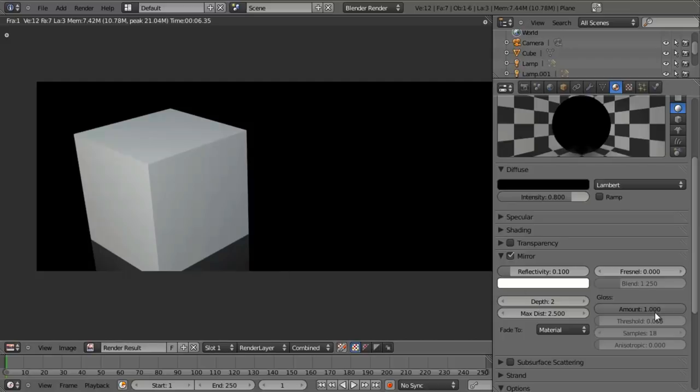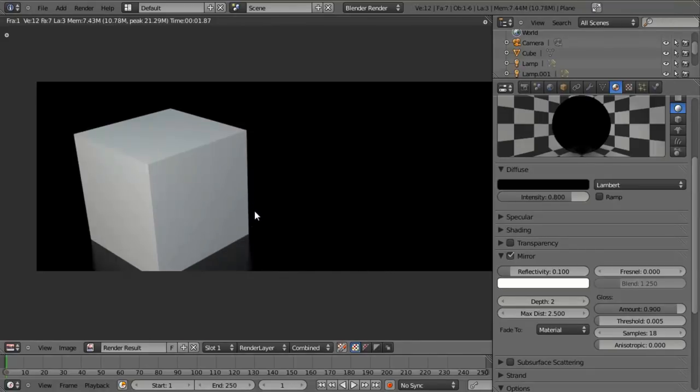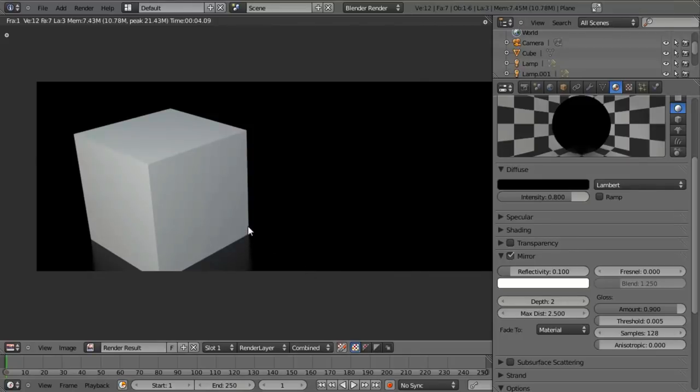So let's turn our glossy amount down to, say, 0.9. What this will do is blur the reflections like this, such that it adds a little bit more interest. It's kind of the same effect as a depth of field, where it allows you to take the focus away from the background, add more depth to it, but also add a lot more interest. You'll notice that this is kind of noisy. You can increase the smoothness of that by increasing the samples, say to 128 or something. Note that with the more samples you have, the longer it's going to take to render, but it does look a lot nicer. Also, the more glossy reflections you add, the longer it will take as well.